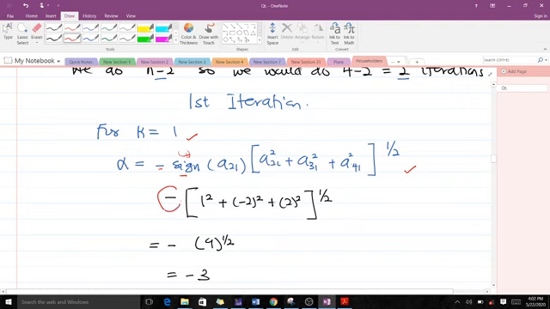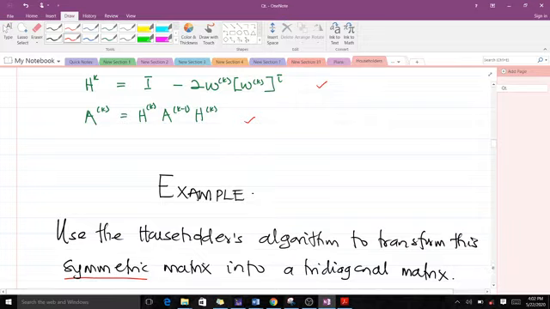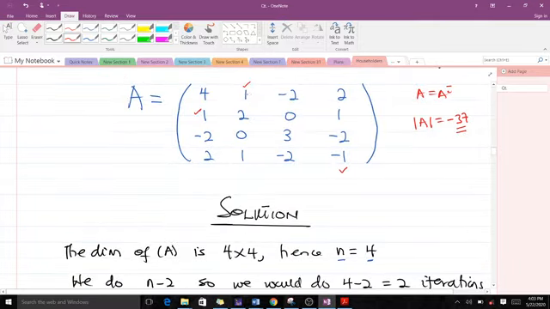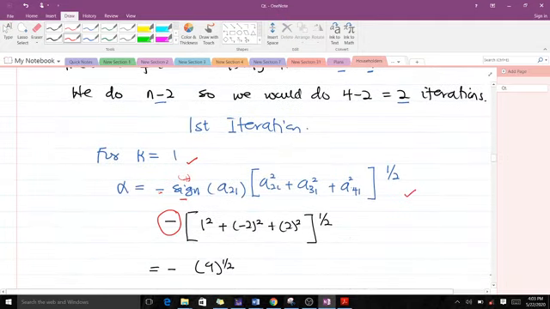So that's the reason we have this negative sign here. Then we come here, A21 squared plus A31 squared plus A41 squared. We can also get that from our matrix, to realize that this is our A21, A31, A41. Or since the matrix is symmetric, this is the same as A21, A31, A41. Alright, so that's what you can see here.